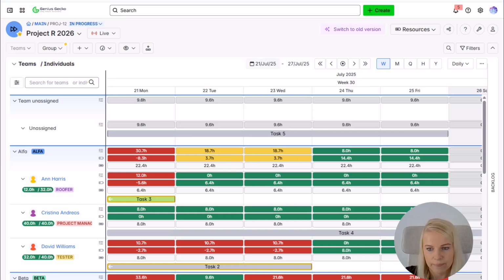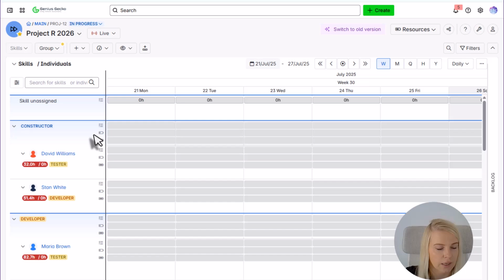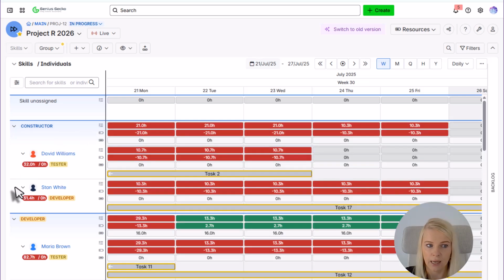Adapt continuously, check out your skills, change the grouping. Maybe you would like to look at skills and then individuals. That's also a good idea. See how many contractors you have, how loaded they are, whether there are any absences planned. It's all visible in the tool. And also the last one would be to use the right tools. Visibility is your superpower. So this is what Big Picture gives you.